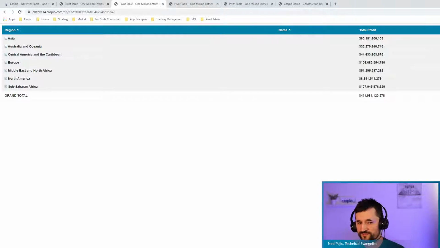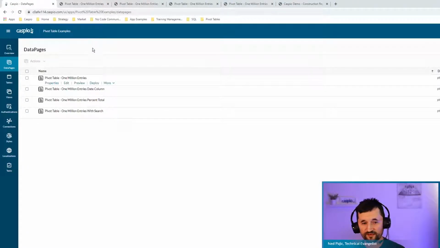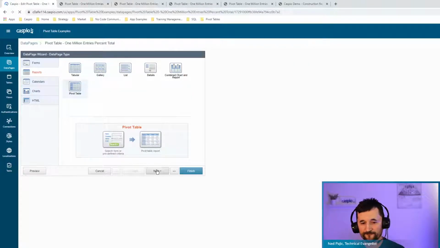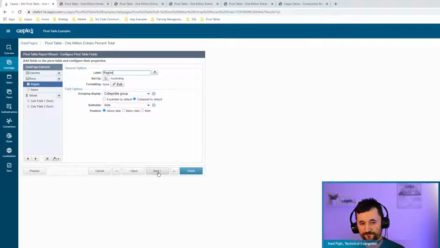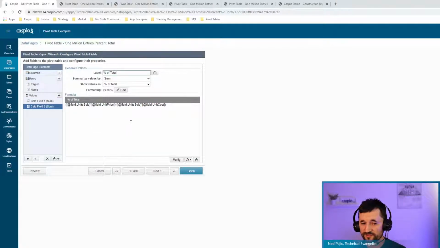So let me show you this pivot table very quickly so that you can see. Let's cancel out of that. And the second one is using percent total. So let's edit. All right, so my first calculation is the one that we looked at already, which is simply the total profit. Very simple calculation. And the second one is also very simple.